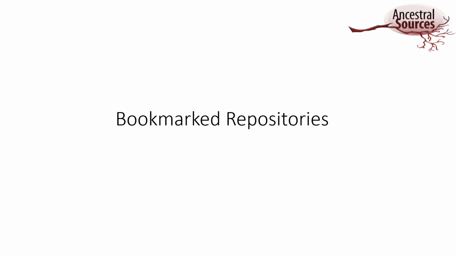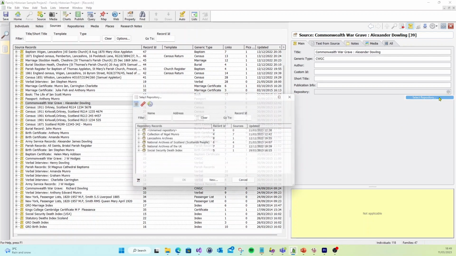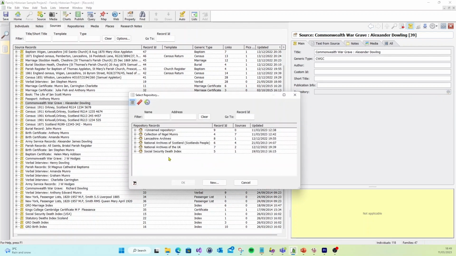And finally, we'll have a look at the new support for bookmarked repositories. In Family Historian, if you click to select a repository, then you can see the list of repositories to choose from, and that list can become very long.